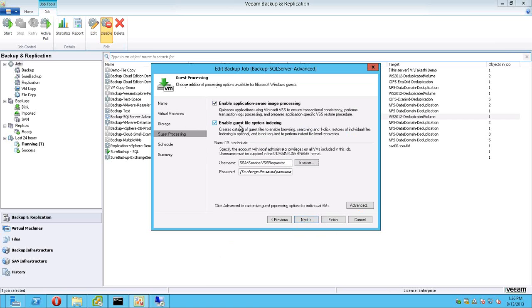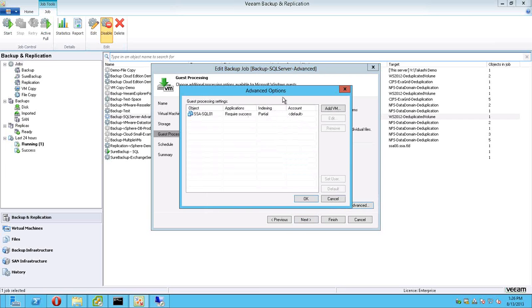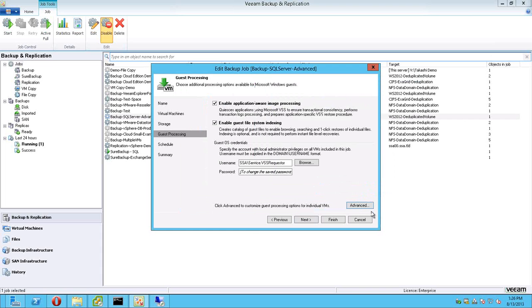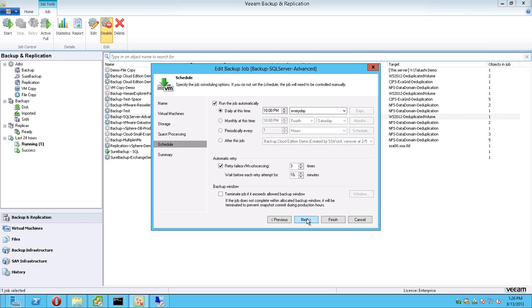Now, I did talk about that application-aware processing. So I've gone ahead and turned it on here, but basically I've dropped in a username, and I have those options for the success of the backup job. Okay, that will make sure that the log is truncated, that the virtual machine is properly quiesced, and that will make sure that the granular restore capabilities are good for this VM.